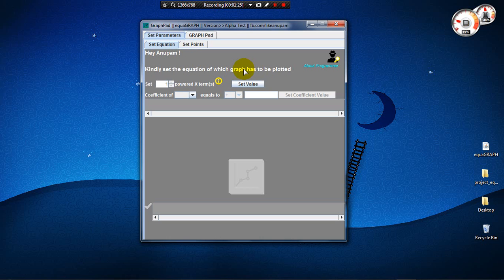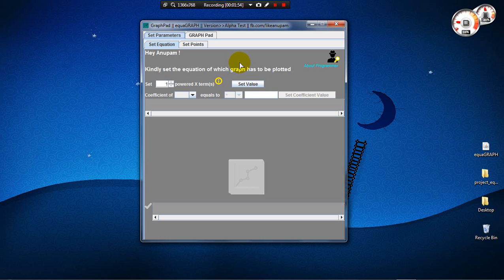As we all know, in order to draw a graph, we need relational information of two quantities, or an equation defining the relation between two quantities. Another way is to define some points in a graph pad and then add the points up to draw a significant graphical representation. That is exactly what we have under the set parameters tab.